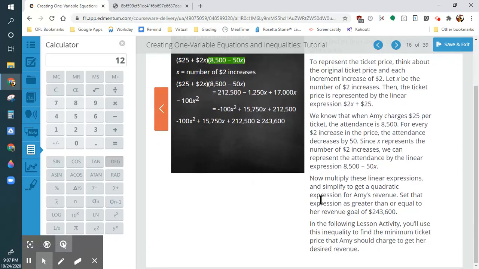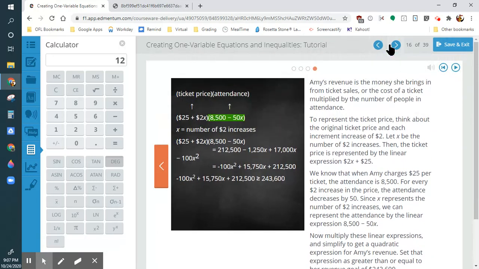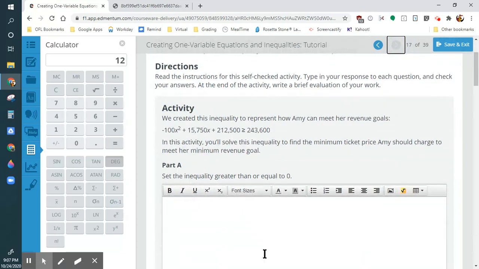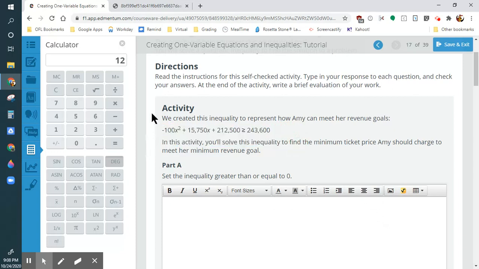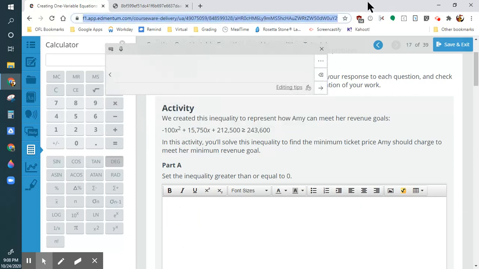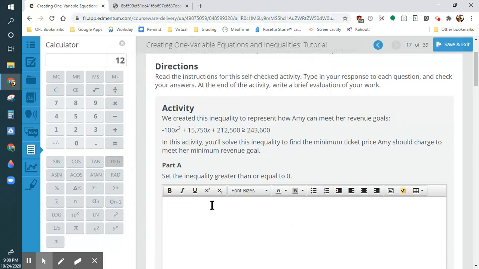All right, and moving on from there, we're going to do our own problem. So I'm looking at this, and I'm like, holy crud, that looks like a bunch of big numbers. But it isn't that bad, because the first thing we need to do here is set the inequality greater than or equal to 0. So we're just going to move this over. That's all we're doing. They're teaching us step by step, so it's not a situation of out of the frying pan and into the fire.